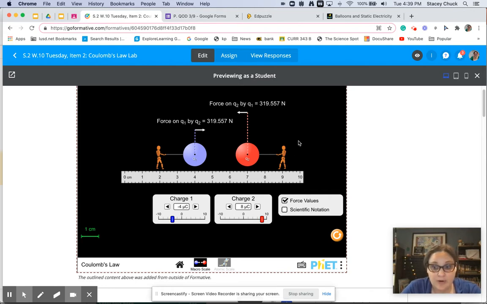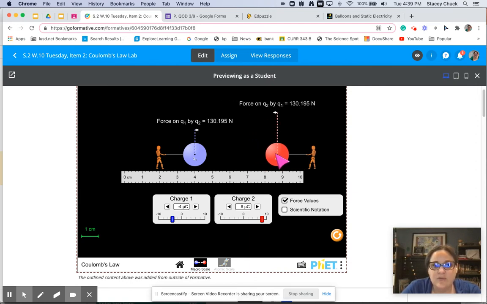So the properties of electrostatic force, which is what we're looking at when we look at charges, is nearly identical to gravitational force, which means the same rules apply. So if I increase the distance apart and make them further away, I reduce the amount of force that they experience from each other. In the same way, if I took two masses and made them further apart, they would experience less gravity force from each other.